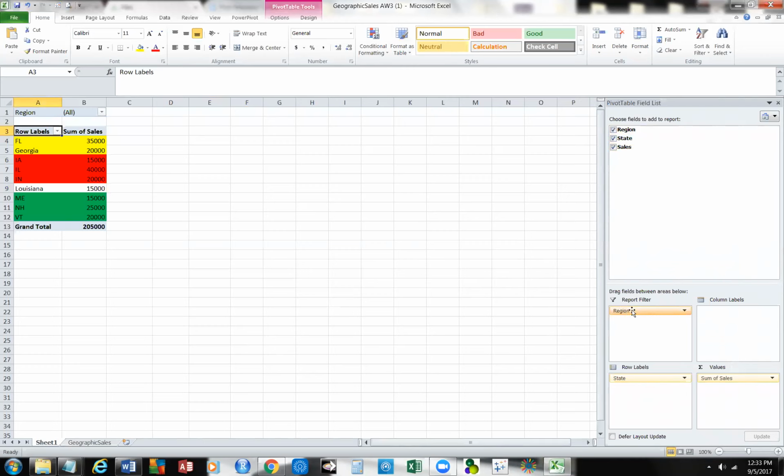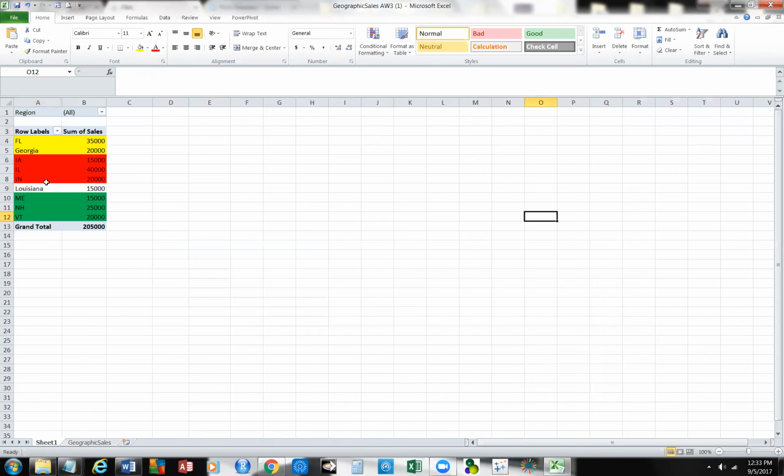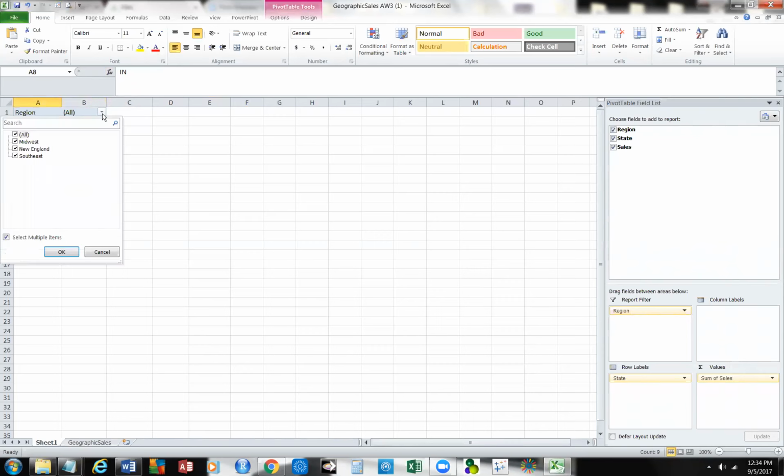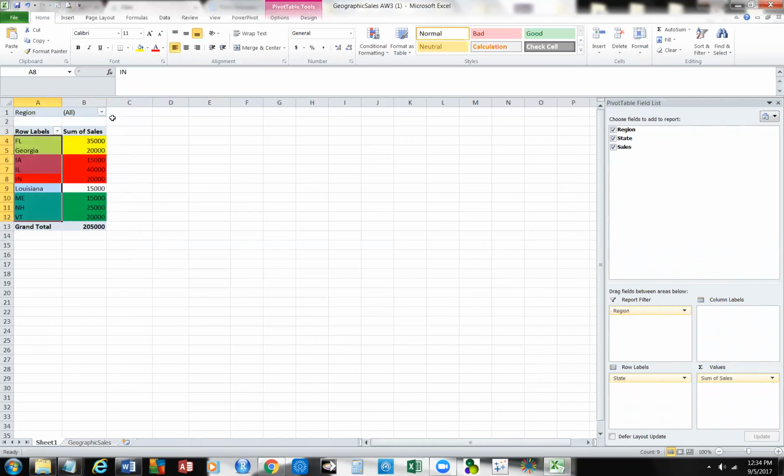Think of it like a page or a big area, and I can scroll down there and I can move to the rows, the columns. I can do anything I want to with it, but it really frames the whole thing. If you see, for example, up here, I can focus on one region, or two, or any combination I want. Okay, so it frames this whole thing.